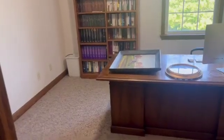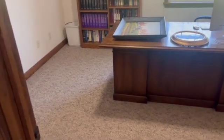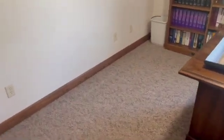Before I take you to see that loft, that is all of those things, the homeschool room, the office, the playroom, all that, I'm going to show you the old homeschool room, which is now my husband's office. And the transformation is incredible. So let's go take a look at that first. So here it is. It doesn't even look like the same room.